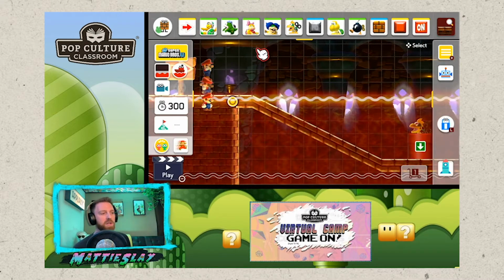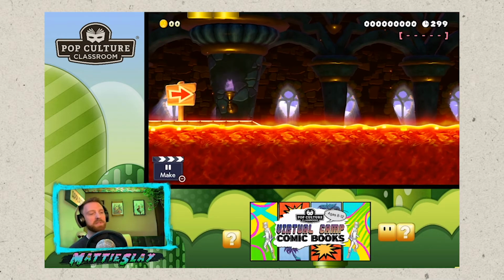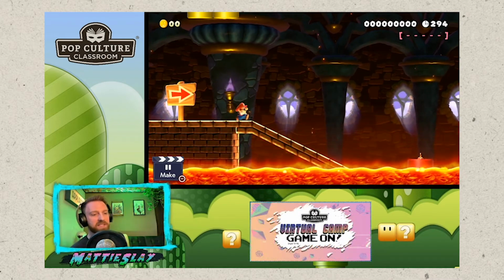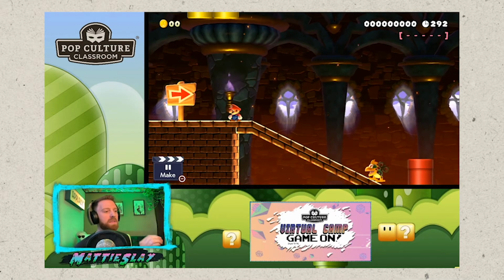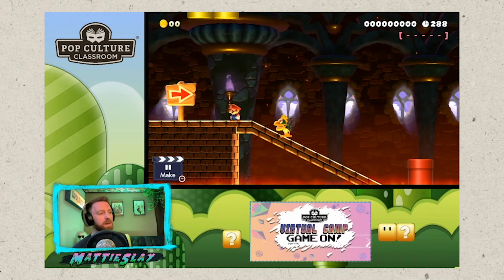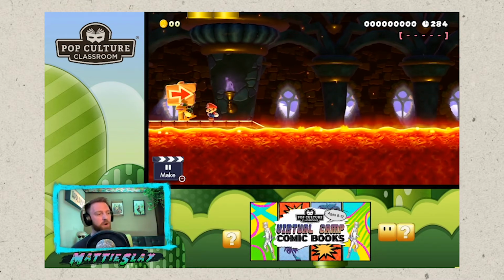And then at any point during your making process, you can just press play. And so you can start playing the level in its current form. You can test some things out and see what might need some fixing, where there might need to be some adjustments, or what's actually broken in your game, right? Did you create a platform that Mario cannot actually get on? So we'll talk more about the making here in a minute.